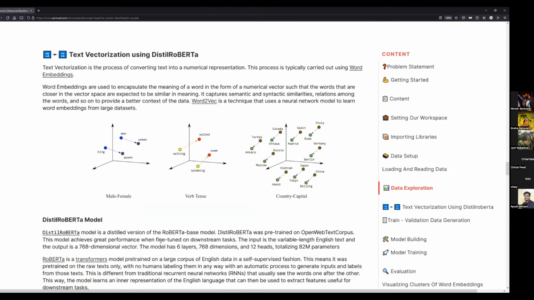But yeah, that's where I give you a little bit of context on the Roberta model. So Hugging Face trained this model called Roberta, which is a large model that was trained on multiple data sets of the English language, like large corpuses. And it was trained a little bit differently than how you would train traditional RNNs, as in the way that traditional RNNs would try to understand what the syntax and semantics of the English or any language for that matter would be, is it would try to predict the next word in a sequence of words to try and get a better understanding of what the language is.